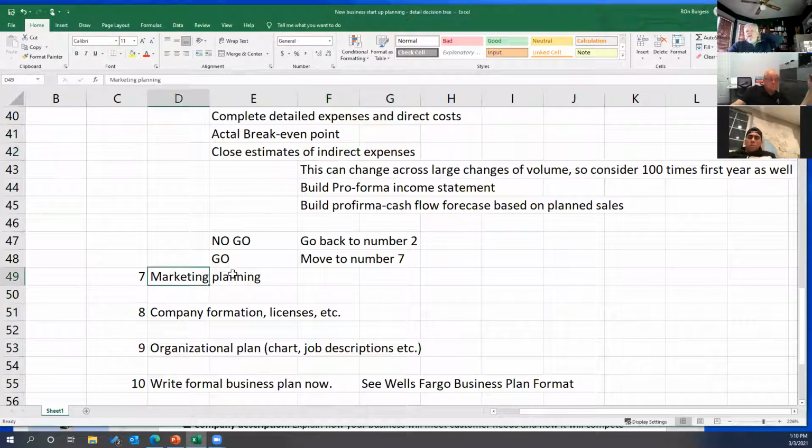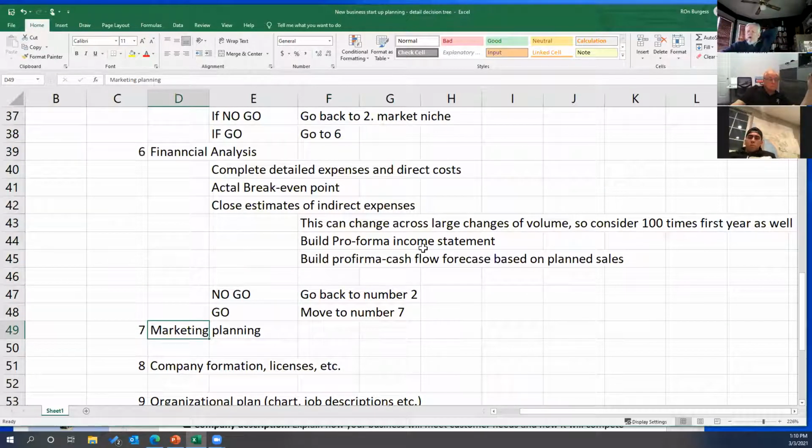And then we finally get to marketing planning. So what you've done here, by going all the way through number 6 and doing the financials, is realize that you've got a business that could work if you do everything right and your assumptions are correct on your forecasting. You've actually got a business here that could actually work. And then you have to see if you have enough money to do it. Of course, you're doing your cash flow in here.